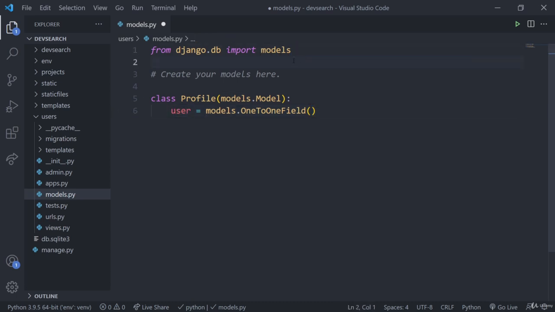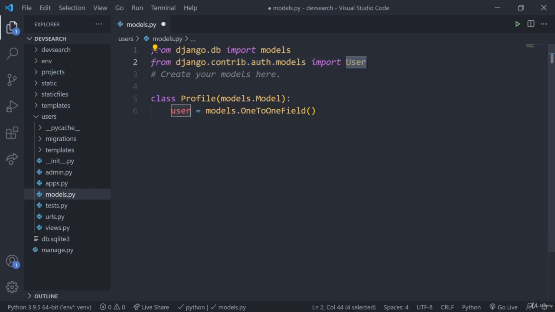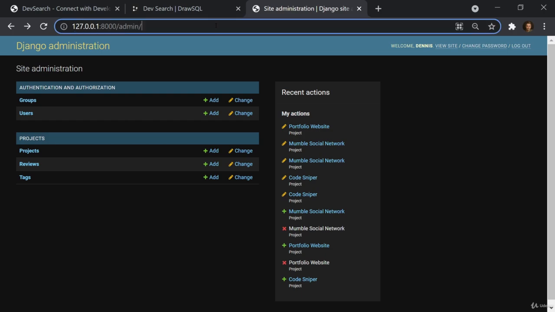So in this case, to actually import the built-in Django user model, we can do from django.contrib. And this is going to be from auth here. So it's an authentication model, which means that it's used for authentication. So we're going into auth models, and then with the capital U, import User. So that's the user model. So I'm going to go ahead and paste this in here, and I would recommend you do a Google search for this.